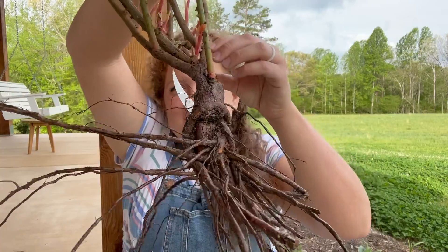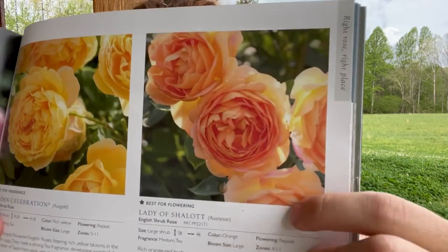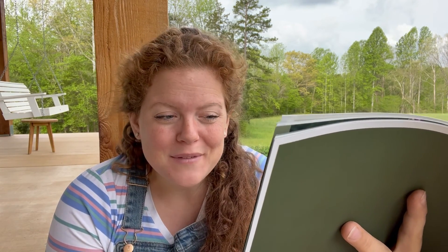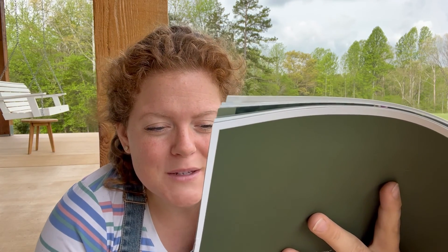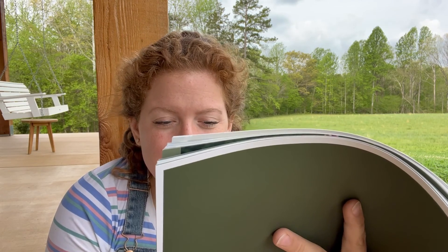The other rose in the box looks quite a bit bigger and actually has quite a few shoots coming off of it already. This one is the Lady of Shalott, and I think it's beautiful. It has kind of an orange apricot-y color. It is a large English shrub rose, getting 5 feet tall by 4 feet wide. The color is orange, repeat flowering, with a medium tea fragrance and large bloom sizes, hardy through zones 4 through 11 — and we're in zone 7 here. Rich orange-red buds open to chalice-shaped blooms filled with loosely arranged orange petals, with salmon pink outer petals and beautifully contrasting golden yellow undersides.